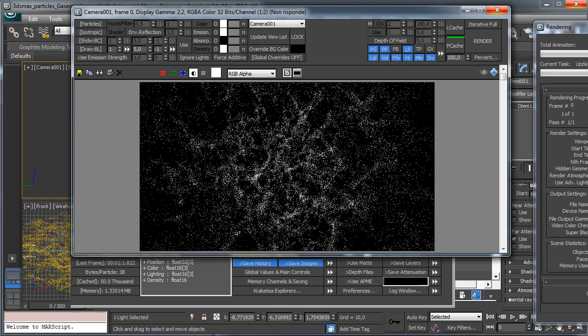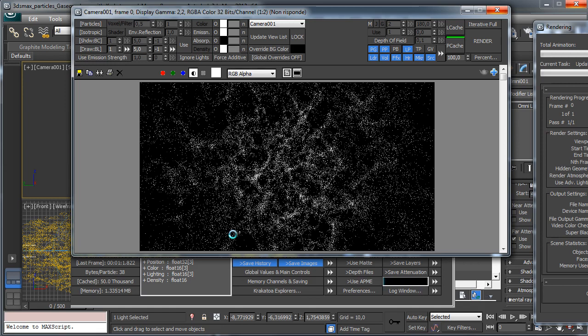And what I was saying is that now we have the possibility to use more particles, just adding particles to particle flow. But you know that particle flow is really slow to calculate more particles because now we have to use, for example, some millions of particles to start having something really nice inside the viewport. Obviously, the more particles you have, the better the final result will be. With Krakatoa, you can render millions of particles, also billions of particles, because it's really, really powerful. But you know that particle flow can be really, really slow to calculate something like that.